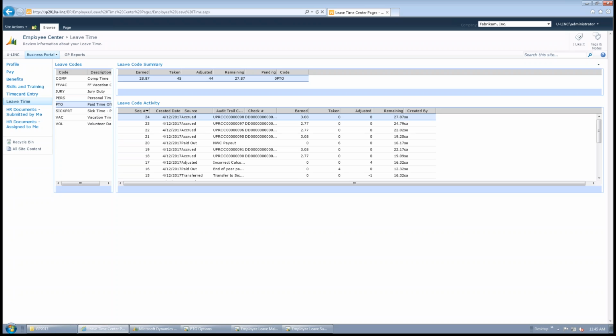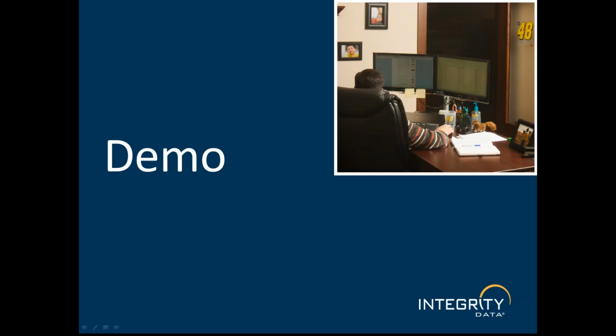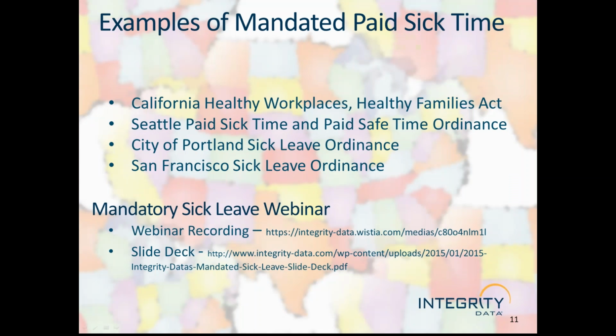All right, let's switch back over to the slide deck. Here's the information on the examples of mandated paid sick time. Now, there are others out there, primarily on the East Coast as well. Here are the links for that. Don't bother trying to copy it down. I can email it to you, or I'll email you the slide deck. But if you want these links specifically, send me a quick email, and I'll shoot you those links right away.